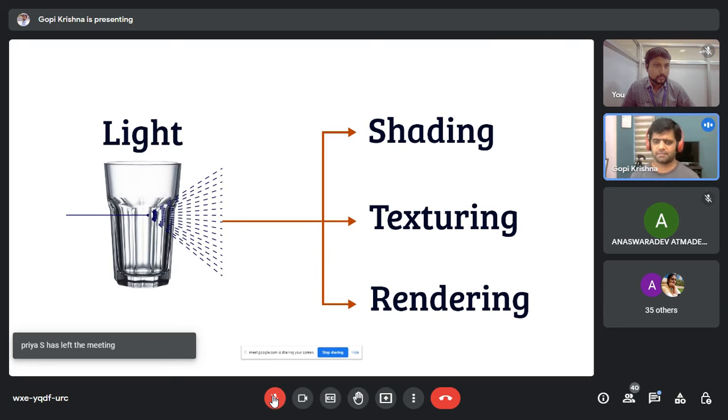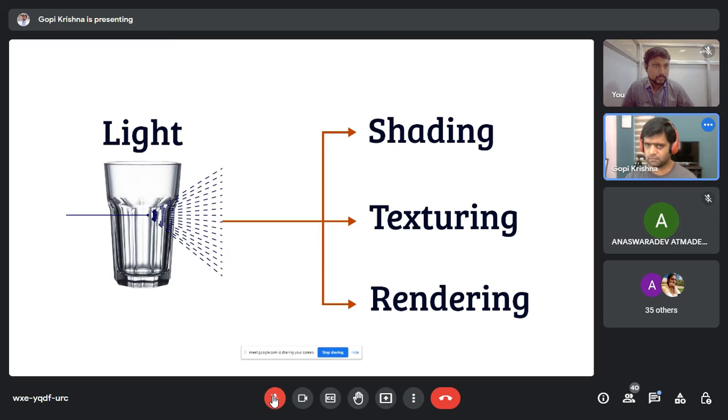Okay, all right. Anything? Could you repeat what you said about 100% opaque? I was answering Ashwin. What Ashwin was asking is that everything has a shadow, right? Is shadow a part of shading?